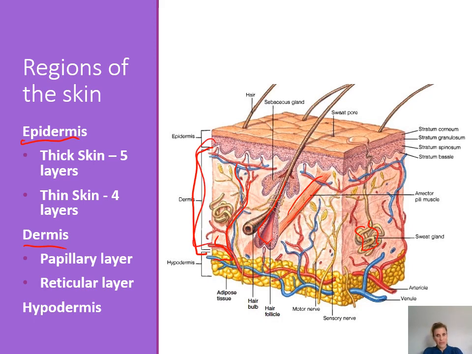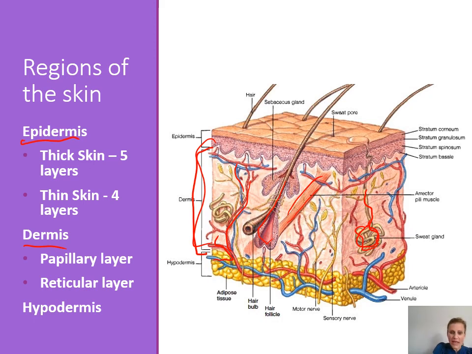They're anchored in the dermis because it's deeper. That can allow them to be held stronger in the skin, but also because the dermis is vascular, because there's a blood supply. So the blood can deliver nutrients and oxygen to the cells that are present in these accessory structures. So this thick, deep layer of the skin is called the dermis.